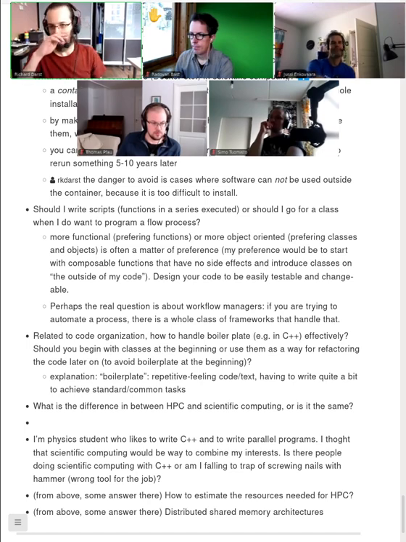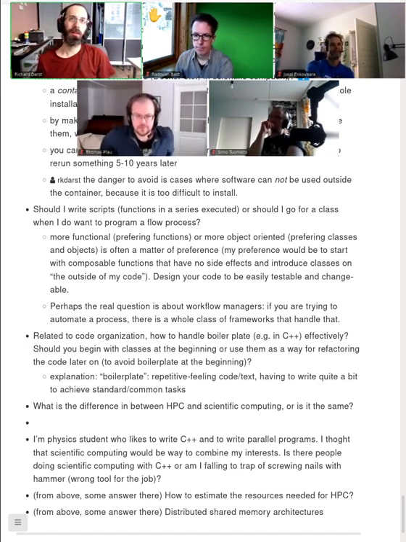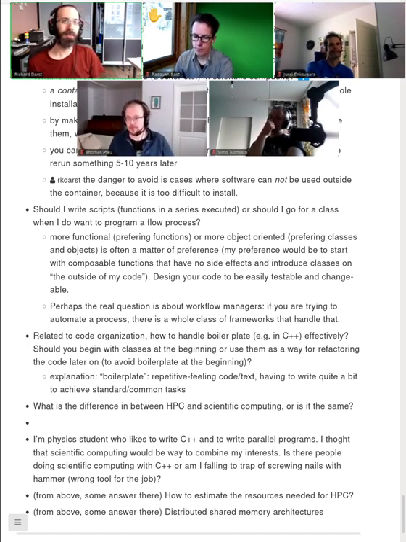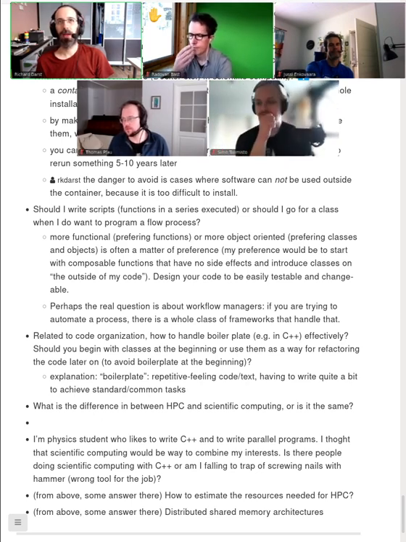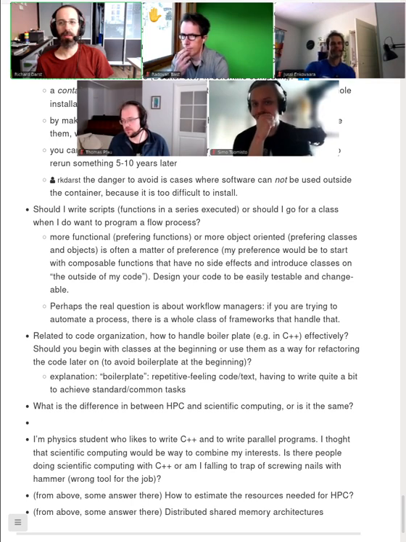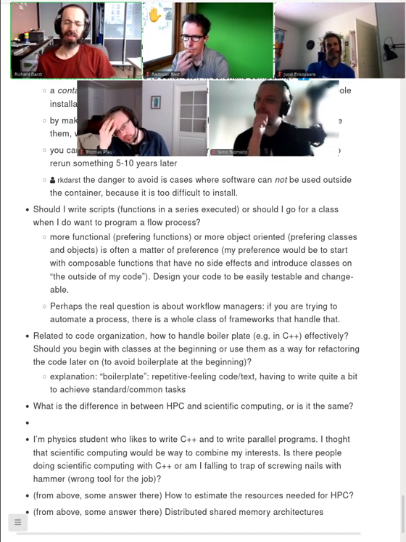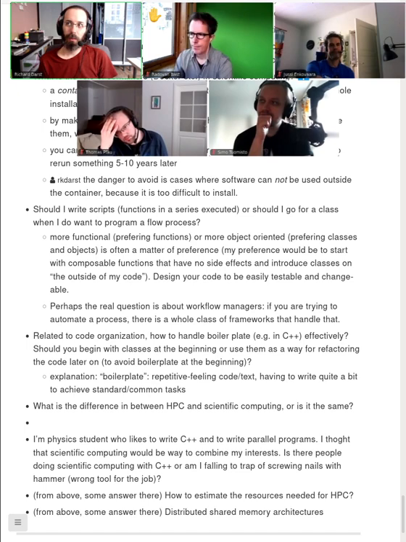I don't know where I read this, but I read something called the rule of three, and there are actually many rules of three for many different topics, including many in computer science and programming. If you do something once, just do it. If you do it twice, do it again. If you do it a third time, then it's worth seeing how often you might be reusing it and trying to make it really good and reproducible. I don't think that is quite correct, because sometimes I know I'm going to be reusing things many times, so I'll do my best from the start. But the reason for this saying is that until you've used something in several different contexts, you don't really know how general it needs to be or what all the different possibilities are.